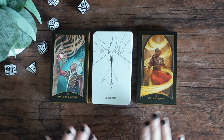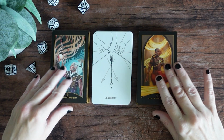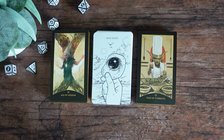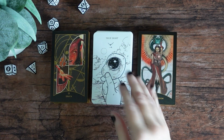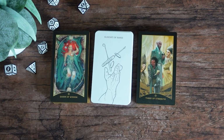This is a great pairing because some of these key terms, charisma, strength, things like that, those are character traits and abilities that we use in Dungeons and Dragons and that, let's be honest, we use in real life. And so sometimes when you get those repeating cards across that comes up in the Oracle as well, that's just really cool because it really hones in on that energy in a very profound way. So again, I think it's a beautiful deck that actually works really well, even if you're not familiar with the terms.